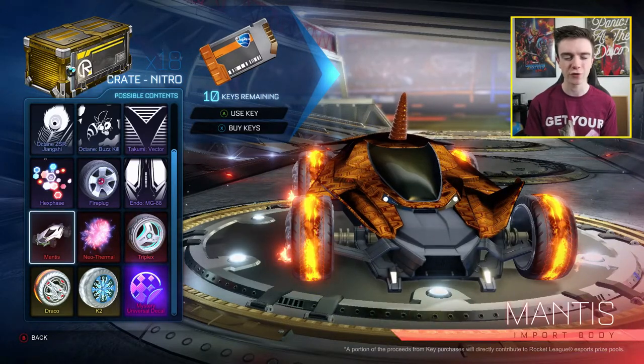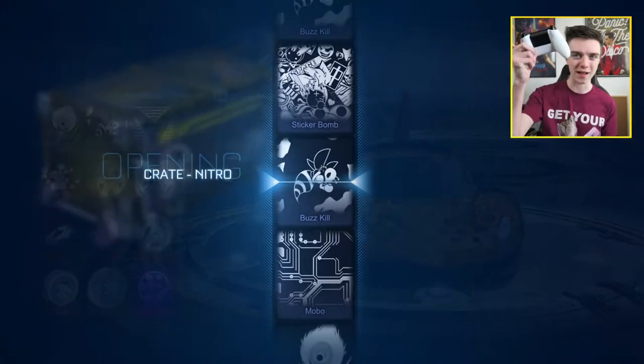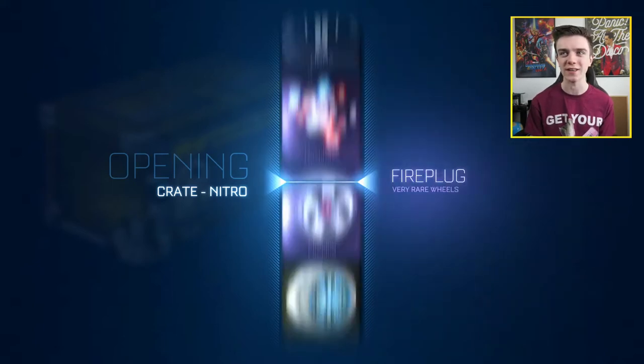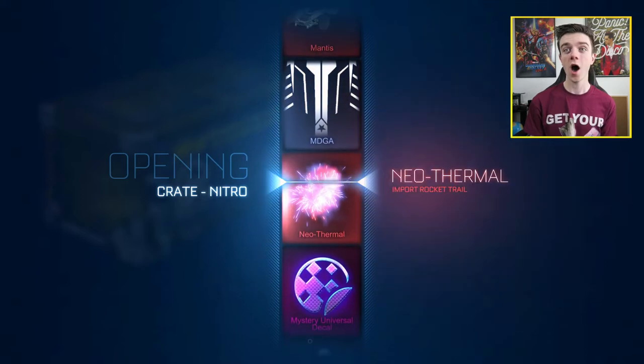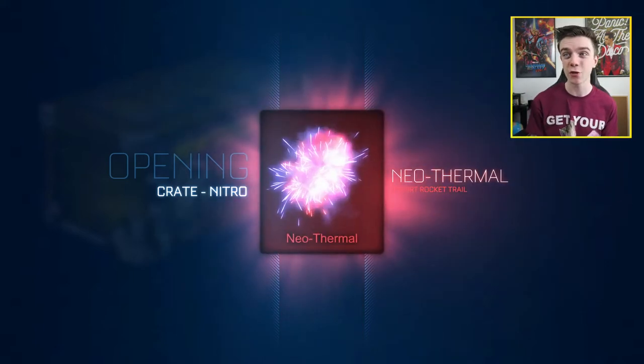We're going straight for a Mantis. Come on. Crate number one is going to do us proud. With a Mantis, I believe. Come on, I believe we can get the import body straight away, right now. With a Mantis, okay. Oh, keep going, keep going. Never mind. Okay, we got the Neothermal, which is cool.